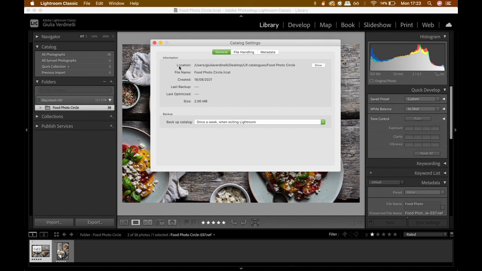Now, here you can select the location of your catalog, and this is important because you have to place your catalog on your fastest disk. What does that mean? Now, if you're working on a laptop like myself at the moment, I am on an Apple MacBook. If you're working on a laptop, that's not essential because obviously you only have one hard disk.